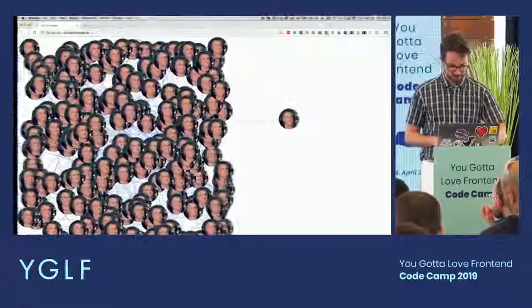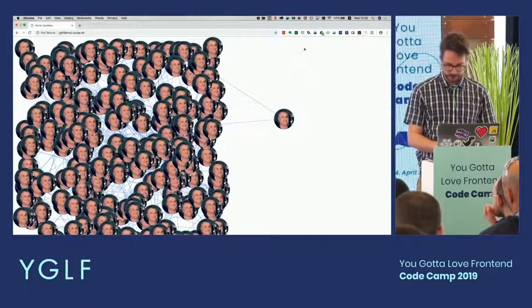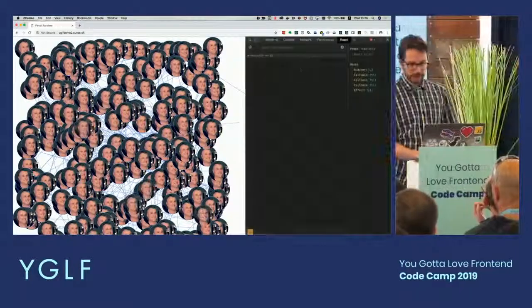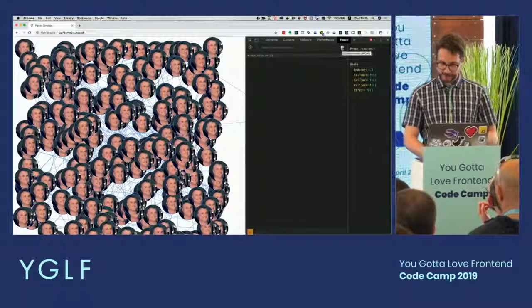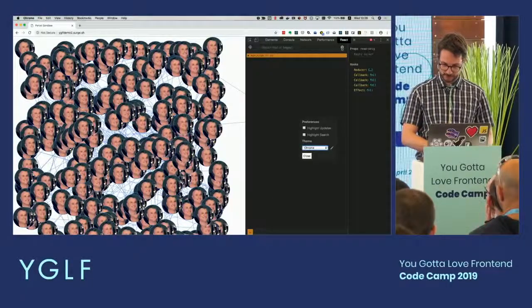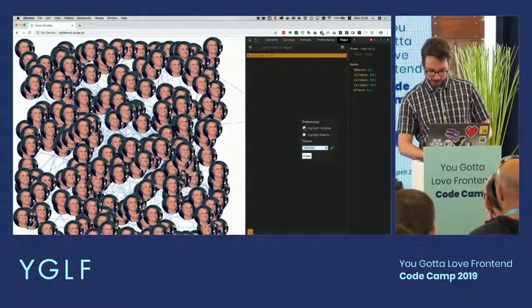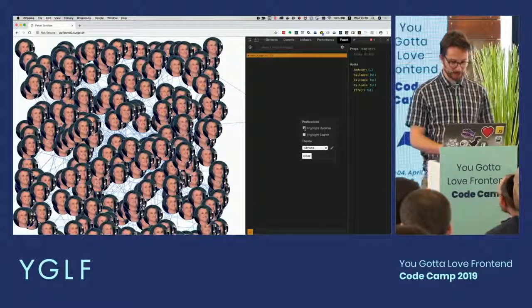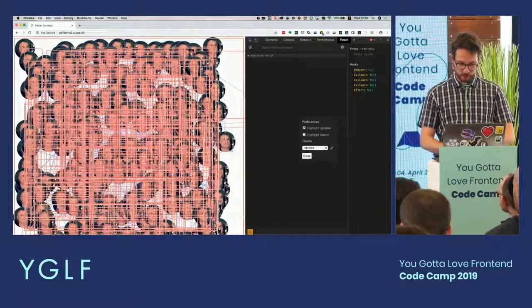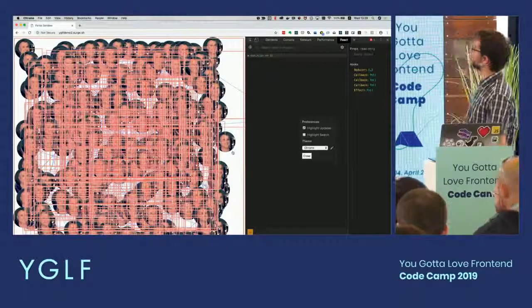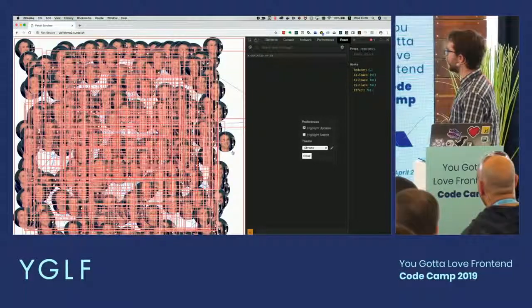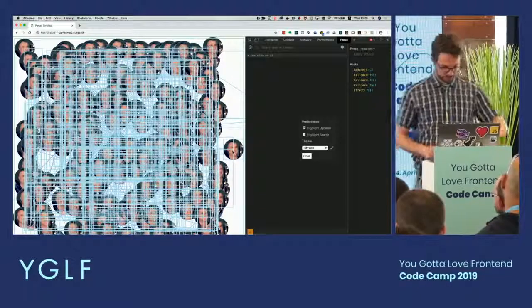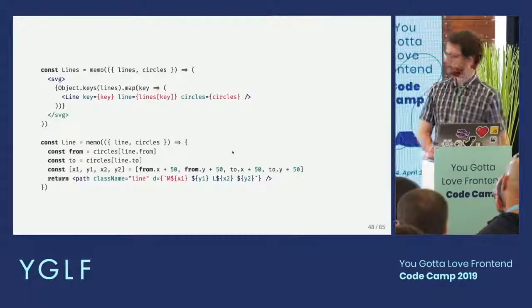But now, if you go to the development tools, here's something interesting. If you click that button and you highlight the updates, let's see what happens. Okay, it goes totally wild. If I drag one of those circles, basically all of my application starts to re-render. And actually, it might now crash the DevTools. There's too many updates in this window.